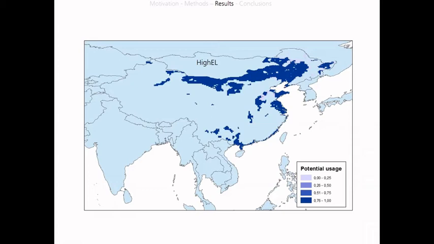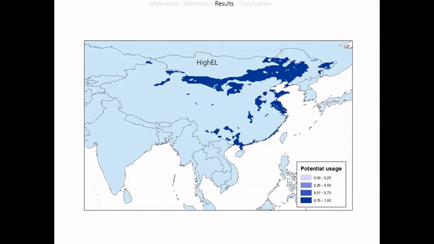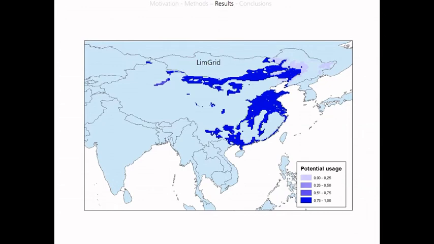So again, what happens when we limit the grid? Well, as we have seen before with ground-mounted PV, Enertile expands the potentials also in the south. So I'm sorry that the shades of blue are a little bit different. I didn't see it until this morning. So one is still a deep blue. And we can see here the shift from CN1 and CN2 to the south and the east of China. I really love these maps.